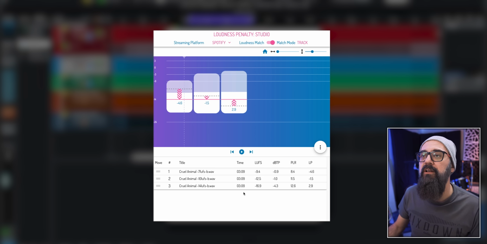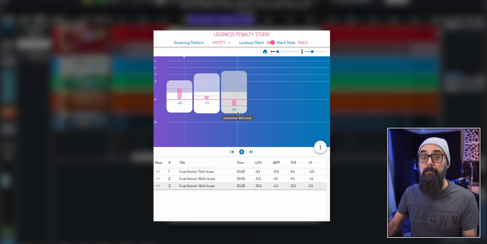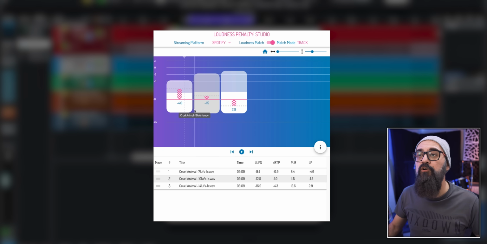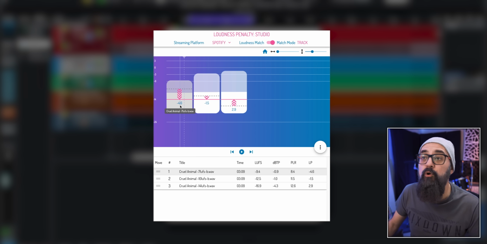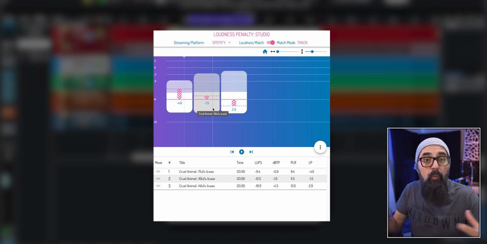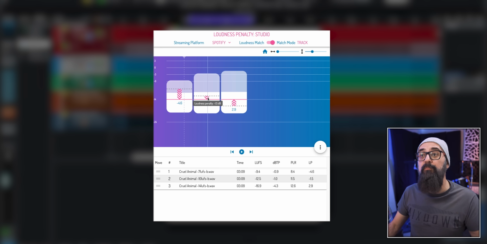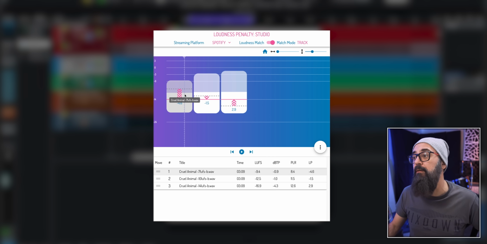like it was in the case of my minus 14 master version that I bounced earlier. So the quieter master has been bumped up by 2.9 dBs, and the 2 other versions were brought down by a bit. The louder one by 4.6 dBs and the one in between by 1.5 dBs. Okay, so now they're supposed to sound all the same as far as the loudness goes. So let's have a listen.